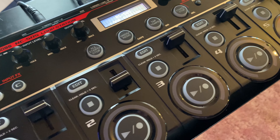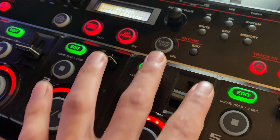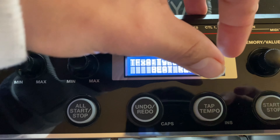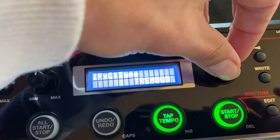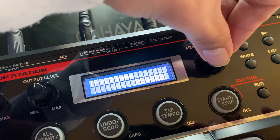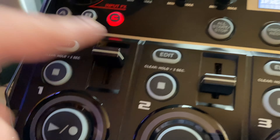Y'all know me, so of course I'm running the Boss RC-505 loop station at the center of my operation. This is probably my most favorite piece of music equipment, mainly because of the functionality it has to offer. Each track has its own volume so you can mute and unmute at will. It also has a myriad of effects you can assign — beat shift, beat repeat, vinyl flick, all kinds of good stuff. It also has delay, reverb, tremolo, chorus — all the good stuff.